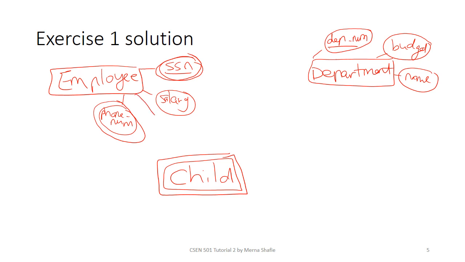Hence, this is the identifying relationship. We have an identifying relationship called has that connects the employee with his children, so the child is uniquely identified. Let's read the sentence one more time. A child must be identified uniquely by name. By name. So it has the name as the attribute and this name is part of the key. It's partly used for the child to be uniquely identified. So it does not only make use of the SSN, however the SSN plus the name. And I will show you how.